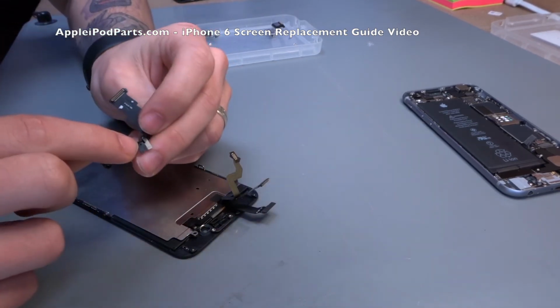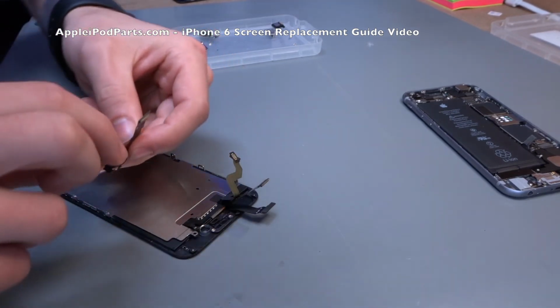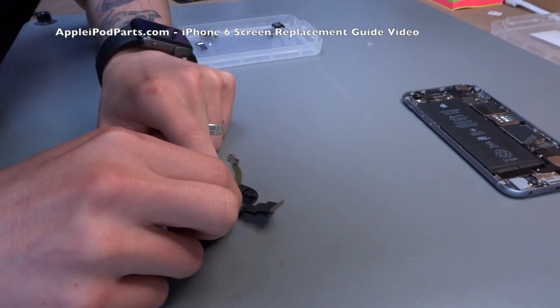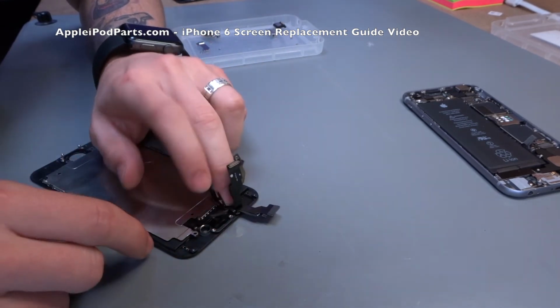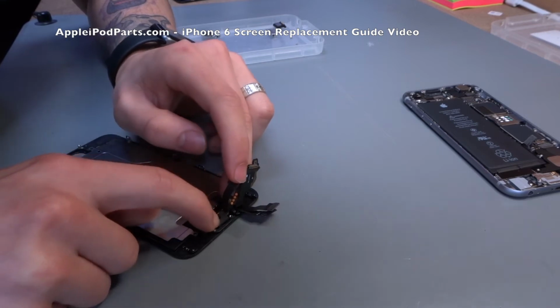The microphone first of all. There's a tiny hole on the microphone that detects your voice when you're talking on speakerphone. That lines up with a hole, and you'll be able to see it's quite obvious that we've peeled that blue tab off. And then gently put it in with your finger.